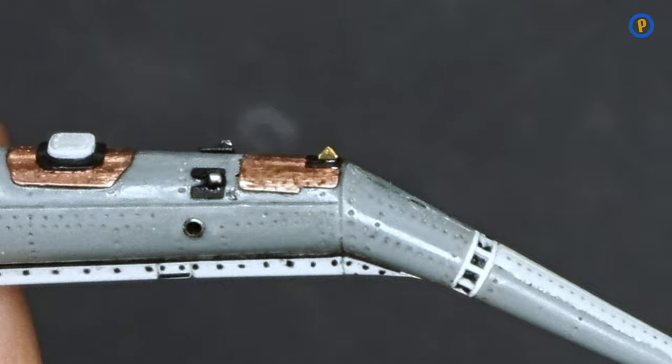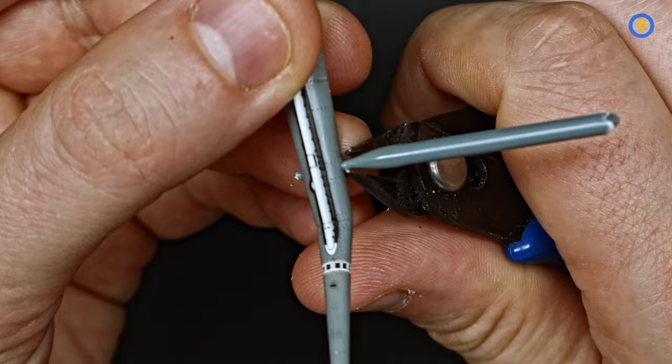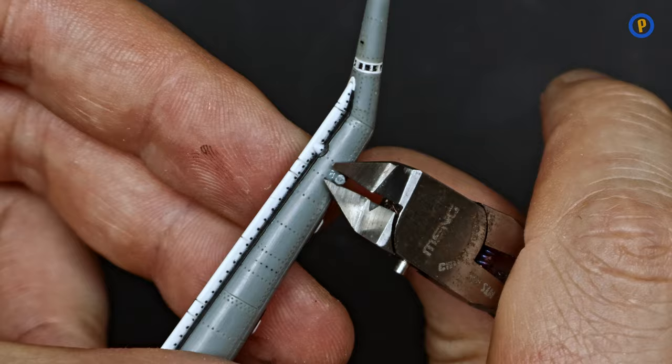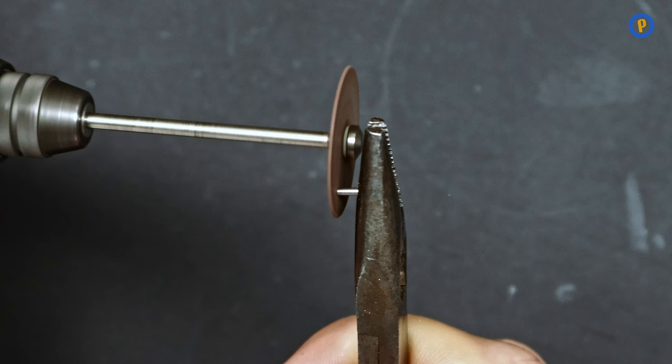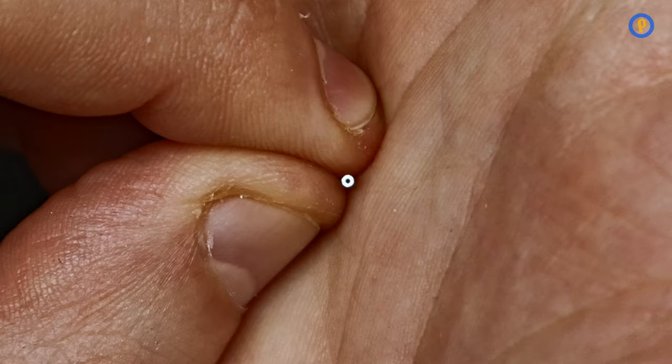As a consequence of shortening the tail boom in the previous video, the vertical stabilizers had to be moved further back. I like to use plastic sprues for these kinds of touch-ups. I wanted to install a housing for the axle, because without it, it's difficult to get the stabilizer's angles right.